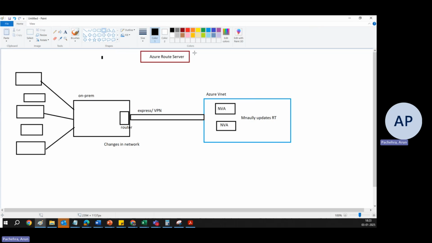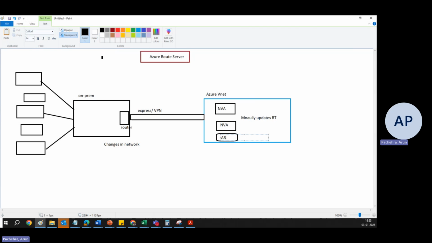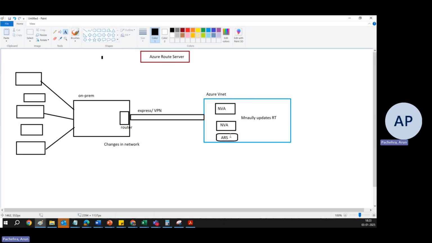The solution is simple. The company will deploy a dedicated subnet for Azure Route Server. That is the topic, that's what we are going to learn. So this is Azure Route Server. This will solve the problem. And how will this solve the problem?